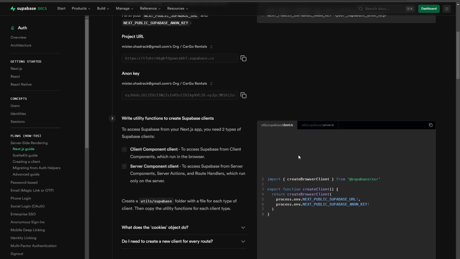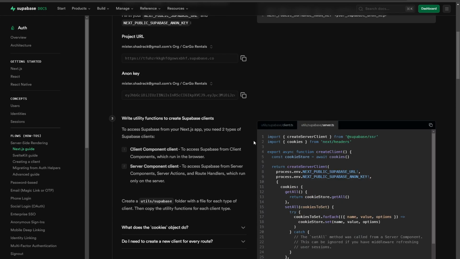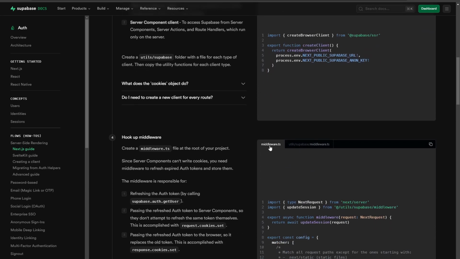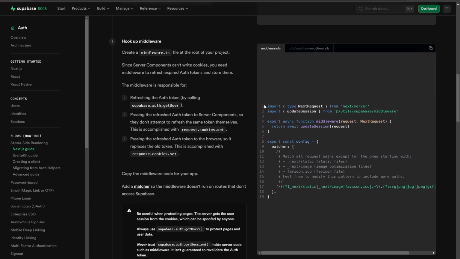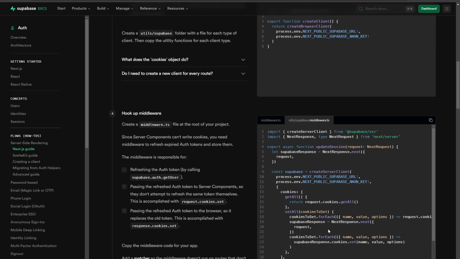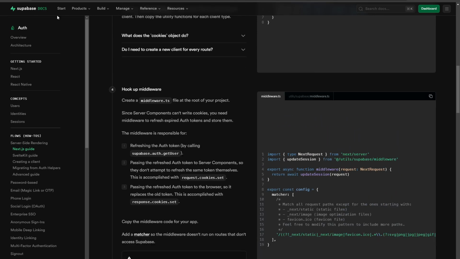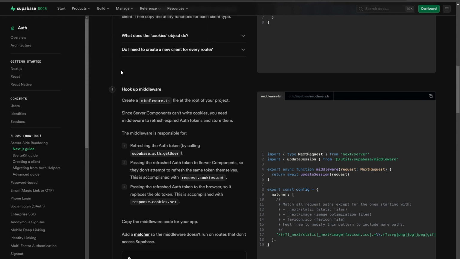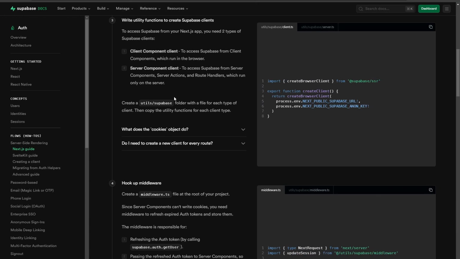Now when we go here, you'd see that we have the client and server. Yeah, we've added that. We have the middleware, right? This one. So this is the one I just copied and then added. And apart from that, we also have this one that we've actually added. If you want to find it, just go to Supabase docs, or just type Supabase Next.js Auth, and then you're going to get a link which is going to lead you here.